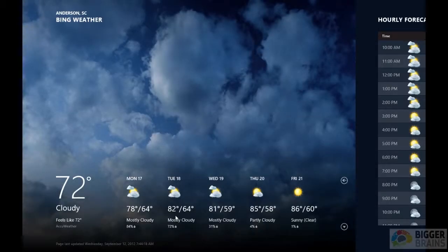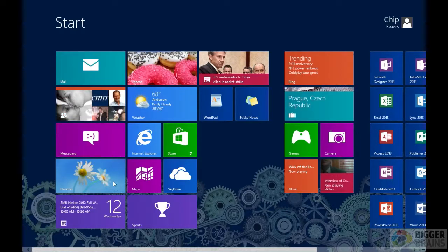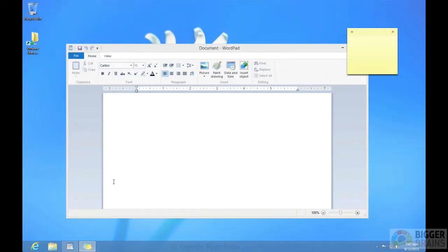I like it. And then we have programs, traditional desktop programs. So there's a difference between apps and programs. I've always wanted to know the difference between apps and programs. Well, most of the time they kind of mean the same thing, but for Windows 8 we'll refer to these as apps. And we'll refer to our traditional desktop programs as programs.